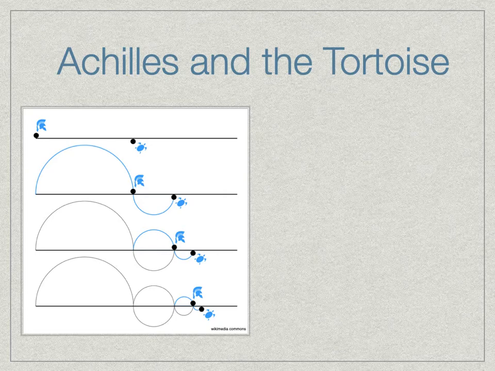It's a slightly less dramatic sequence than firing a blank in the air to start a race, but nonetheless, there we go. And so the tortoise gets a head start and starts off on his way. Achilles, being quite fast, is going to catch up to that position that the tortoise started at, but in the time it takes Achilles to get to where the tortoise was, the tortoise will have moved a little bit forward. And so Achilles, again needing to catch up, will cover the distance to the tortoise's position 2, but in that time the tortoise will have moved a little bit further.